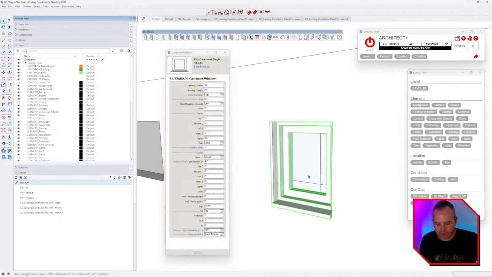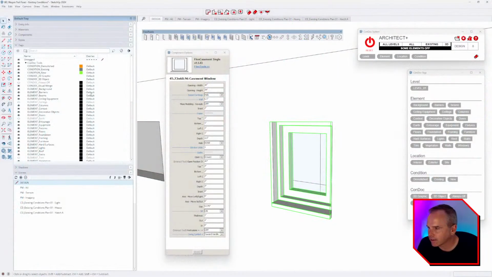All right, so when it comes to the flex tools, you've got the choice between our ConDoc door and window. Those do serve a nice purpose in that they're very simple. They're easier to edit in that you can just draw what you want on top of them, or kind of explode them.